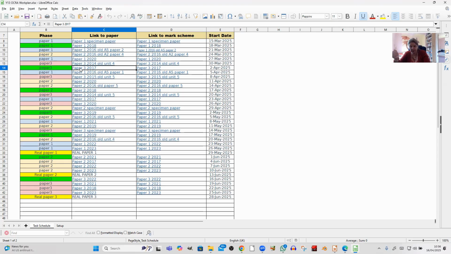It might not be brilliant, and the reason is probably not the year 12 content. It's probably your exam technique. And you can practice your exam technique by doing paper 2 or paper 3. So I want you to mix and match. Put in paper 3s early, do enough paper 2s, and every so often do a paper 1 to keep that ticking over, okay? And can you see that you start off with paper 1s, but that was meant to be in March, even earlier than March.